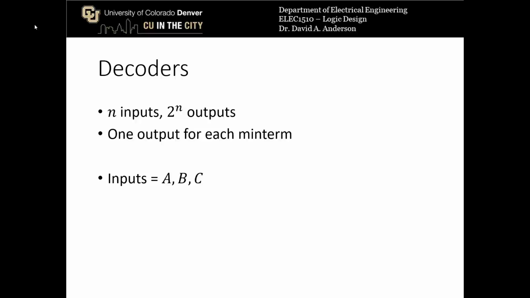Let's say that we have a 3x8 decoder with inputs called A, B, and C. Output 0 is going to be A prime, B prime, C prime, because that corresponds to minterm 0 made up of variables A, B, and C. Output 1 is going to be A prime, B prime, C. Output 2 would be A prime, B, C prime, and so forth. So this does involve a little bit of circuitry inside the decoder block in order to come up with all of these minterms, but then we can use it to construct all types of additional circuits.